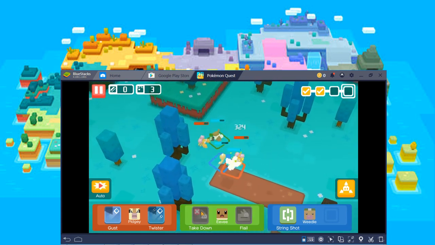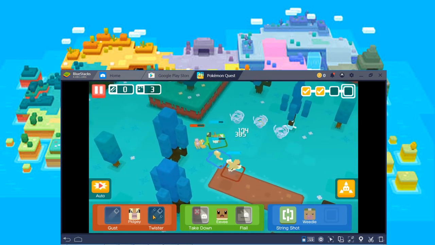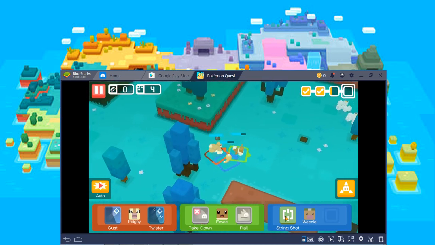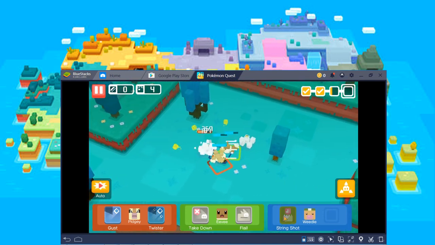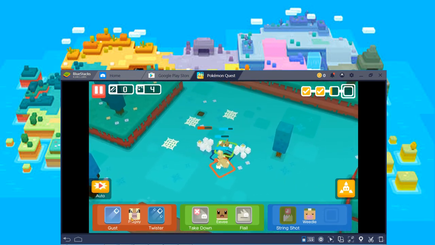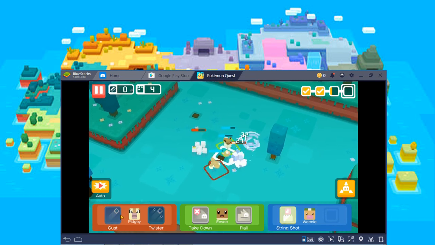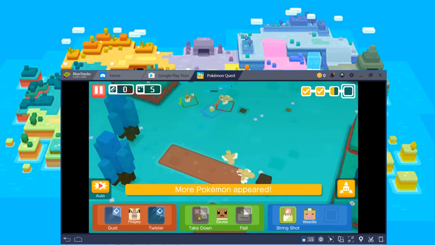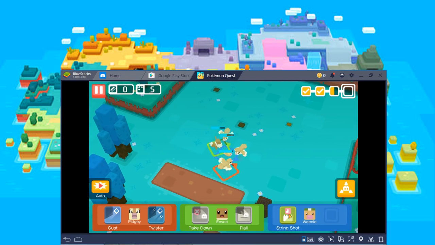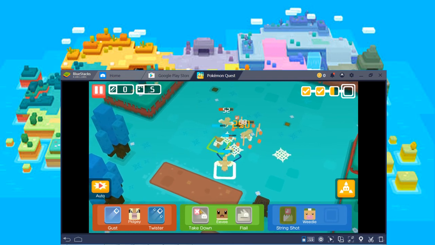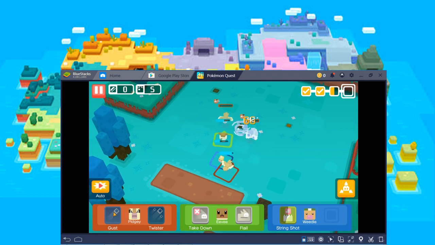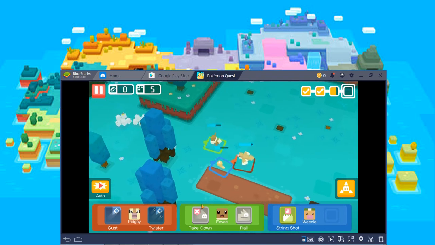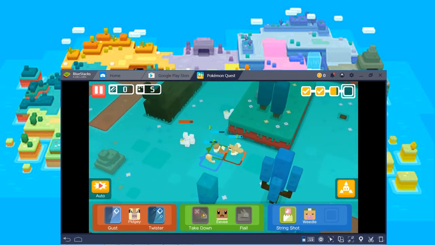Let's go ahead and use that. Twister. Ooh. What happened to String Shot? Huh. Looks like Ekans. More Ekans. Let's go ahead and use Take Down. Oh, looks like there's Pidgey here. Let's go ahead and use String Shot on them, Pidgey. Gust again. This is going very smoothly, although Weedle seems to be on low HP.